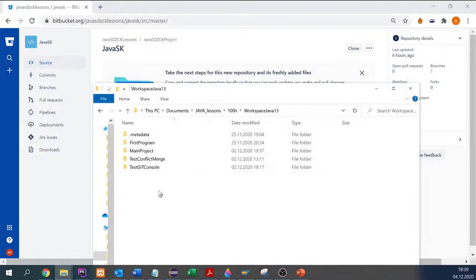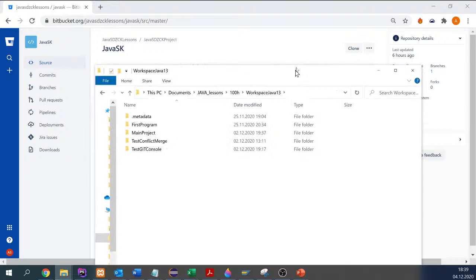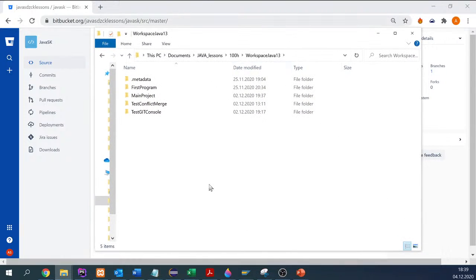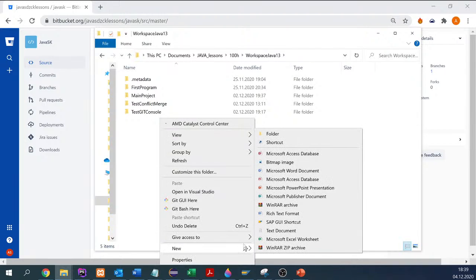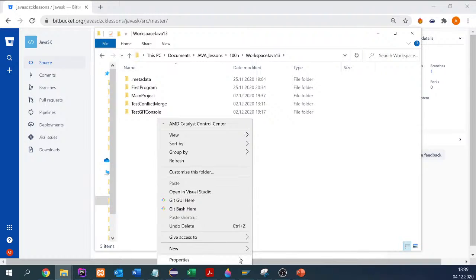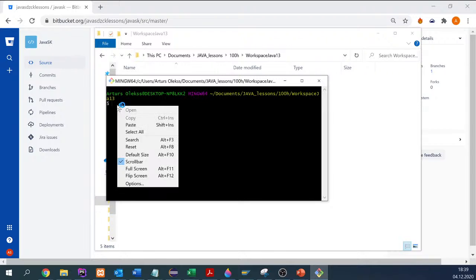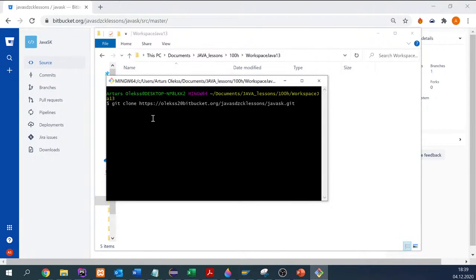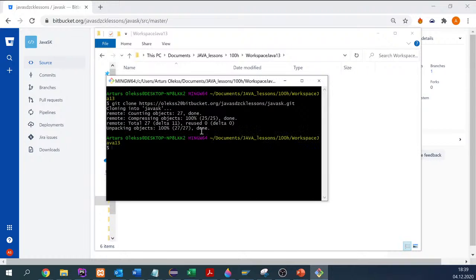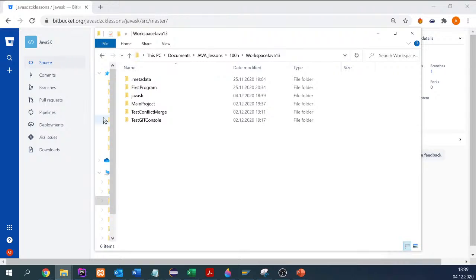Here's the workspace, and if you open git bash here, you can simply paste this command from here. Now it is cloning the project. So the project is cloned, and now you can see this folder is here under this workspace. So now you have the project.